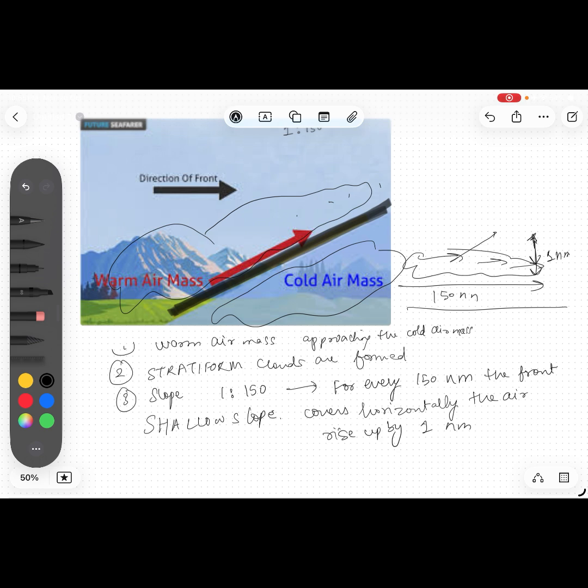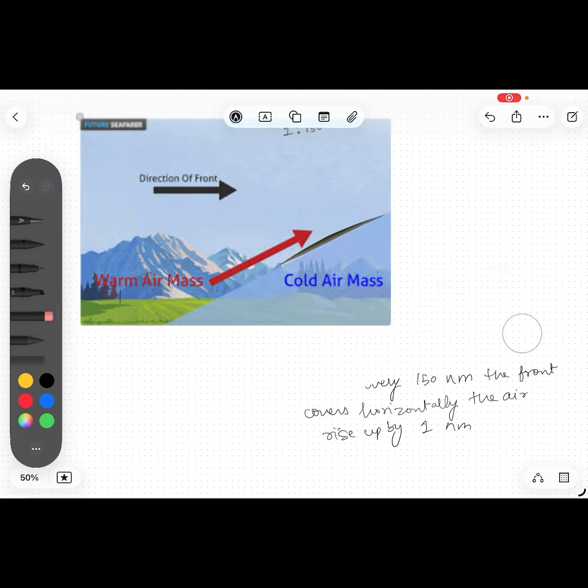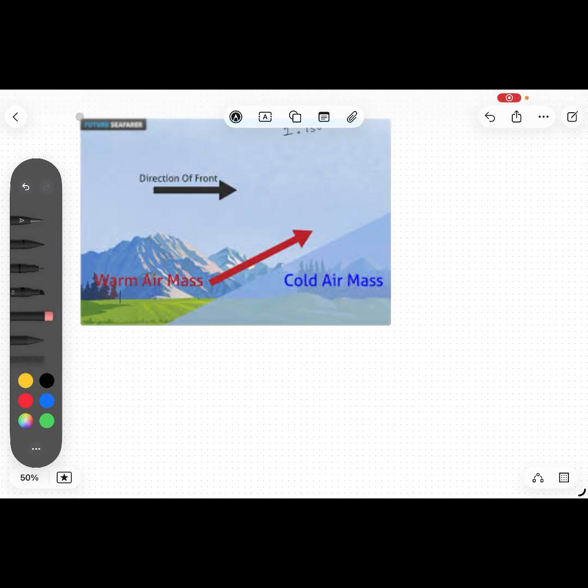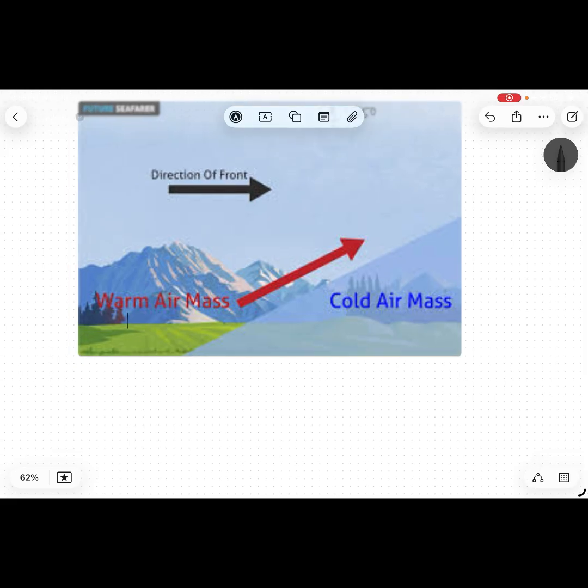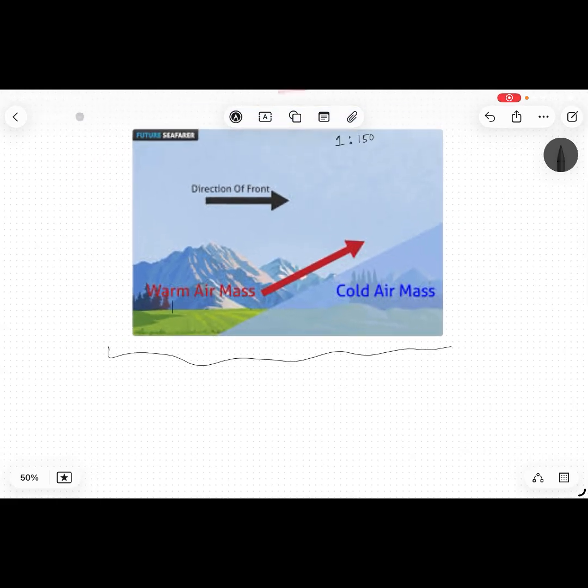Now in this front, just take a screenshot of this, because I'm going to delete all of this and I'm going to explain something that's really important. It's also what will be asked in the questions. Now there is something called behind the front, at the front and ahead, and how do we choose that? I'll explain. If this is the front taking place, the air is moving. So this is at. This is when the front is actually taking place.